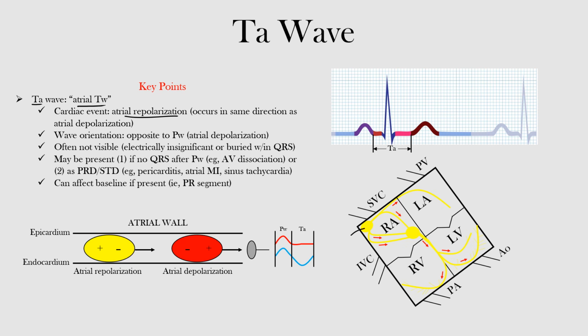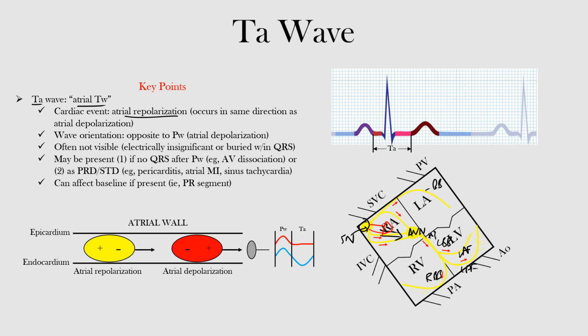So if you take a look here, let's review our box diagram of the heart and our electrical system. This is our sinus node, okay? We have our internodal pathways that then connect us to the AV node. Coming to that left side here is our Bachmann's bundle, okay? And then from the AV node, we have our His bundle. Through that, we get the right bundle branch. Then we have our left bundle branch that splits off into a left anterior fascicle and the left posterior fascicle, okay? And what we're saying here is we have depolarization starting here in the atrium, depolarizing the atria, and then afterwards, so here's our depolarization wave. After that, we then have a repolarization wave that comes through and it's heading in the same direction.